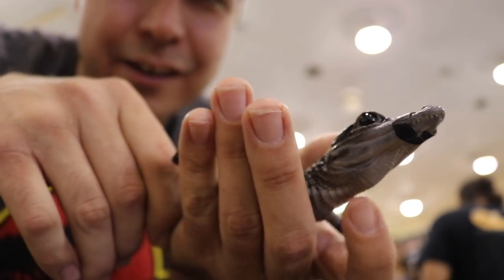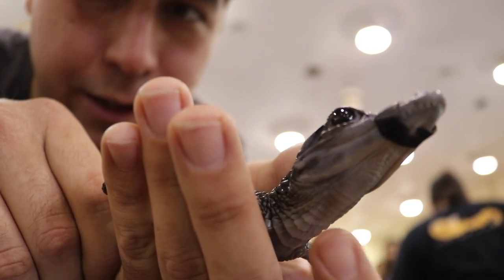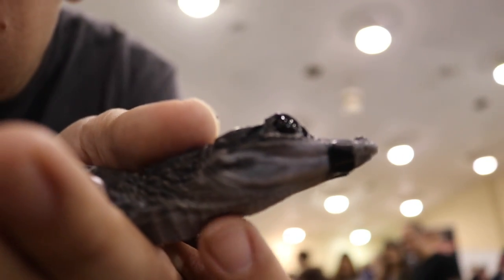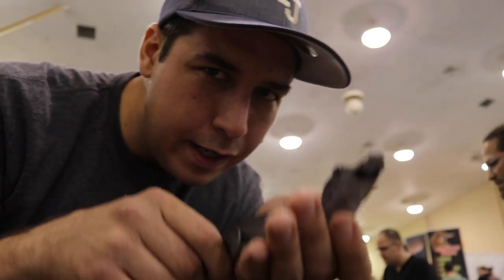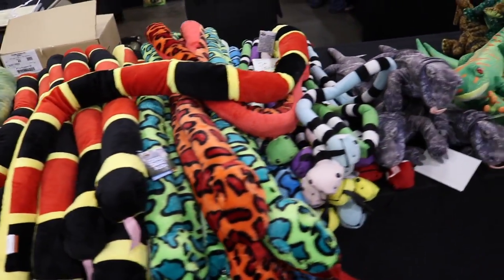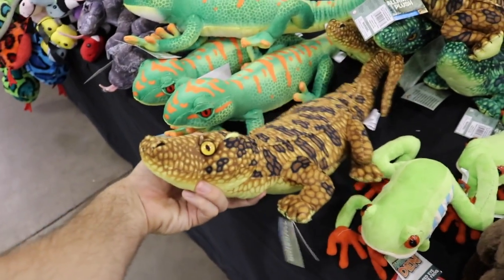2 month old black alligator here. Little baby. And they say they really like it to be rubbed right there on the neck. He's really cute. Check him out. Hey, little buddy. Beautiful creatures. A lot more calm than I expected. Now, I know some of you are thinking, these are the only reptiles that you're going to touch. Cute little gator here.